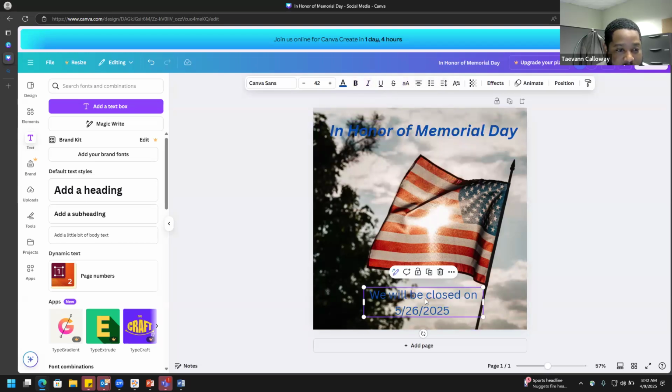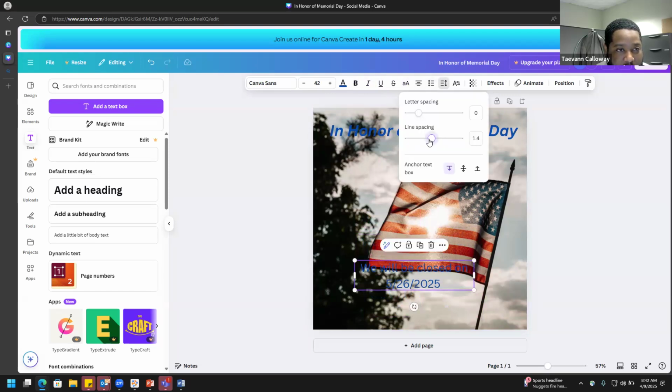So if I have two lines here and I want this spacing to be very large, right? I can come over and increase that line spacing, or I can decrease it so that they're very close together. So all that's done using this toolbox here at the top. Even with letter spacing, say I want my letters to be really spaced out, I can make them really spaced out using letter spacing, or I can make them really close together using letter spacing there as well.